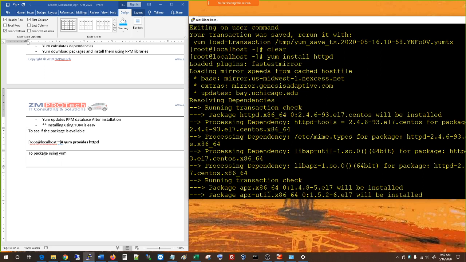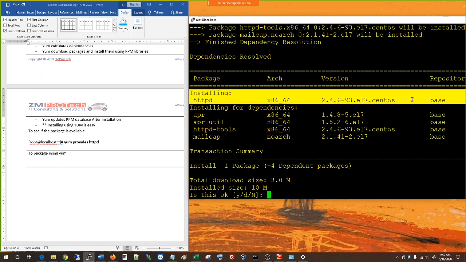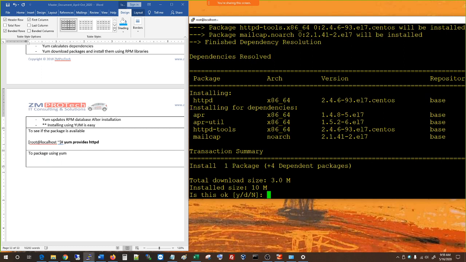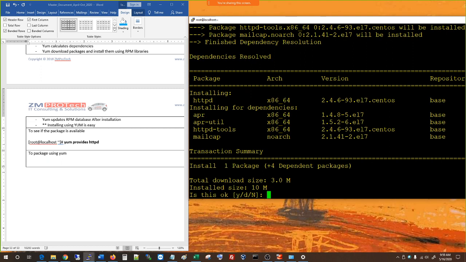Now it's going to a different location: base mirror US Midwest. This time it's hitting our configuration file. What happened is it looked for the installation package. This is the package, and these are the dependent packages it needs. For httpd to work well, it needs the dependent packages. Then it will ask you yes or no.